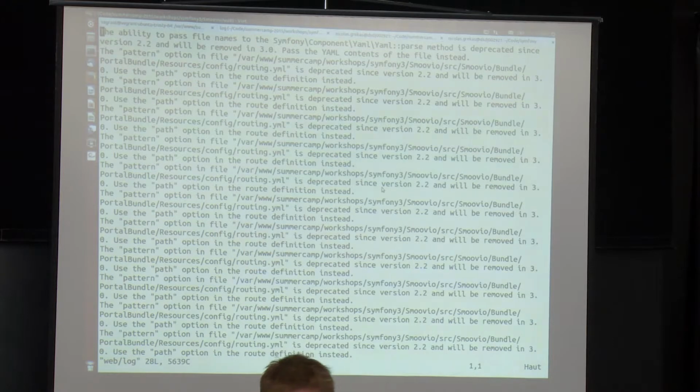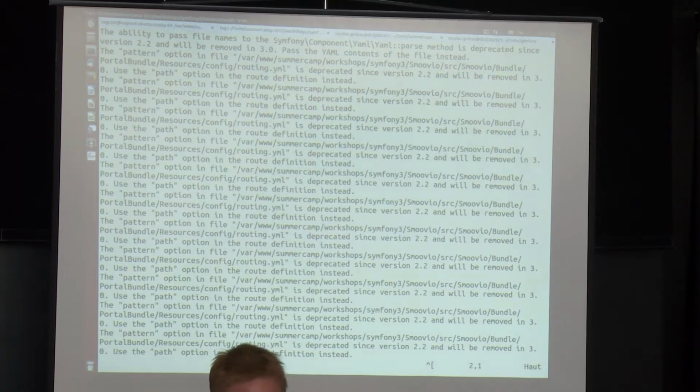So as you can see, it's a trial and error process. And you can stop whenever you want, say, okay, now it's gone. So in the routing file, we use pattern, use the path option in the route definition. So let's go.